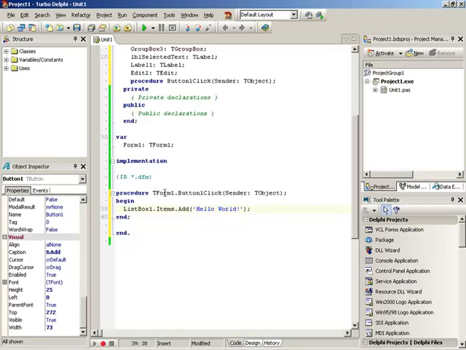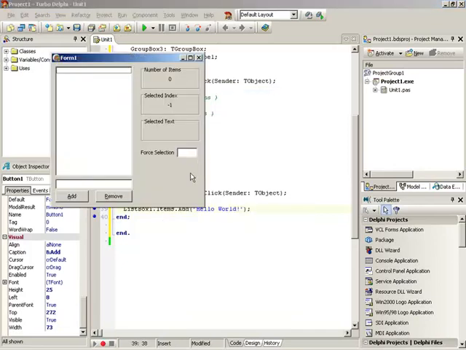All right, so just like I demonstrated a second ago, let's go ahead and run that. And hit add. And hello world appears. And now if you hit add a whole bunch of times, it just adds hello world. And we can select them. And we can multi-select at the moment, can we not? I don't think multi-select is on by default. All it's going to do is just drag through all the items. Good. It's off by default. Excellent. That's all I wanted to do, make sure that wasn't going to be an issue. Because remember, we're going to deal with this from a single select point of view.